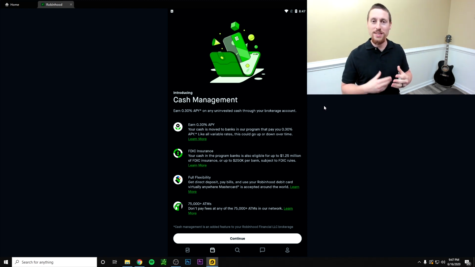So basically, any sitting cash in the account, they're offering to connect with a bank and basically do kind of a money market fund. They say they'll get you 0.3%. So there's nothing wrong with that. That'd be definitely an interesting option to take up. And I think Robinhood's trying some different things now because if you're unaware, Robinhood really came about and became very popular because they offered free trades. There were no commissions on trades. You could basically trade for free theoretically.